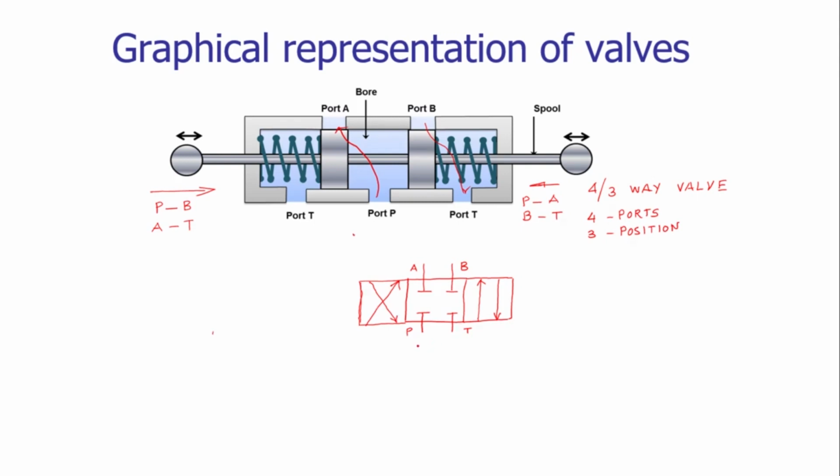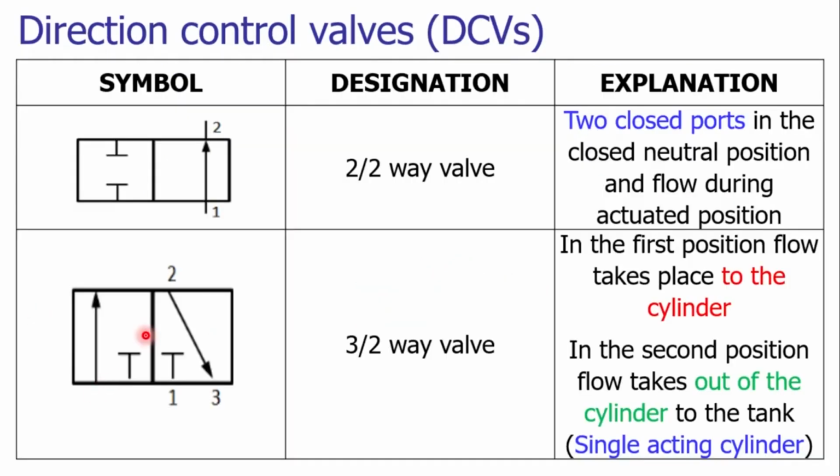Now here you can add the actuation. So let us consider that the valve movements are actuated by the solenoid. By using the solenoid, we are actuating the valves. These are the solenoid actuation. In a similar way, we can represent various DCVs, that is directional control valves. On your screen you can see a 2 by 2 way valve. It is having two positions and there are two ports. By default it is blocked.